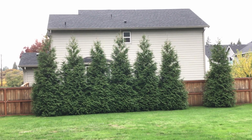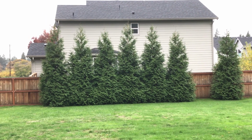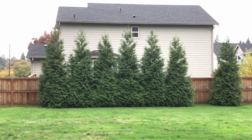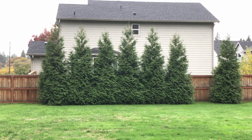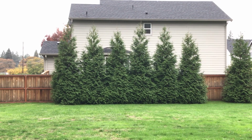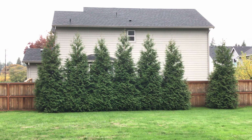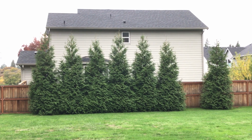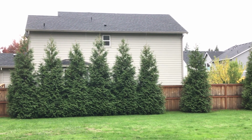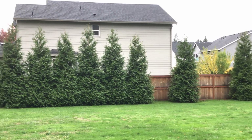These green giants in 2018 on our first video were just barely above that fence, and I had them measured, and you can take a look at that video. I had them measured at about 33 inches, this is the very top runners, 33 inches above that fence, maybe 36 inches, so they would have been 8.5 to 9 feet tall. I have these measured at about 19.5 feet, so we have a good 10.5 feet growth in 3 growth seasons. That would be about 3.5 feet per year, and of course they have filled out.